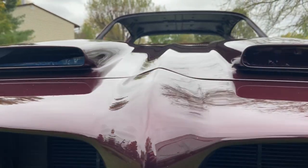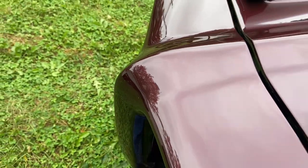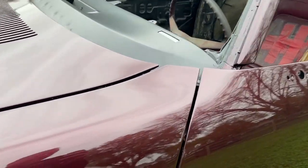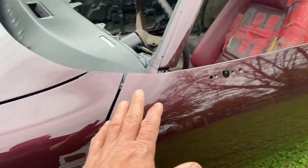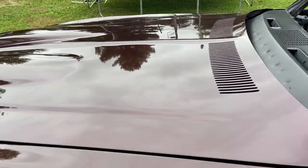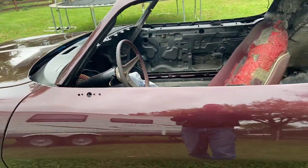Got good coverage. Haven't really found anywhere that I'm going to have issues when I sand and buff, other than my door, some of the tape gaps, the way the clear didn't quite cover what I scuffed. So I may need to do some touch up with the little touch up brushes on the door jamb edges. But again, it really shouldn't be too hard to sand and buff this out. As far as trash goes, the biggest pieces of trash are about like that.